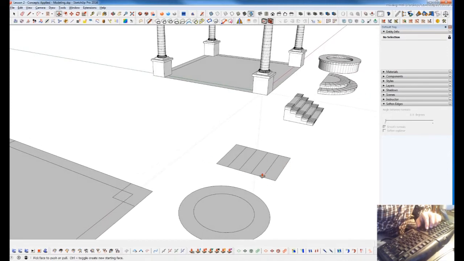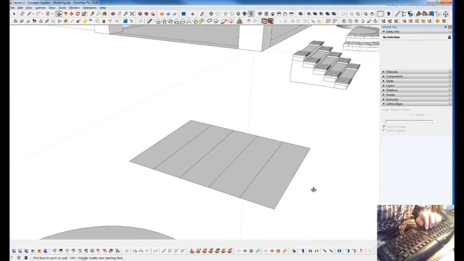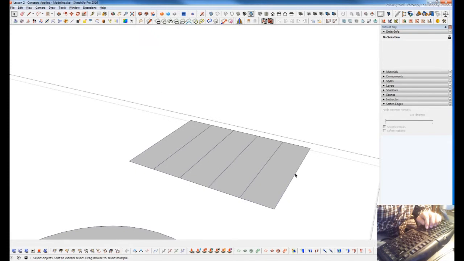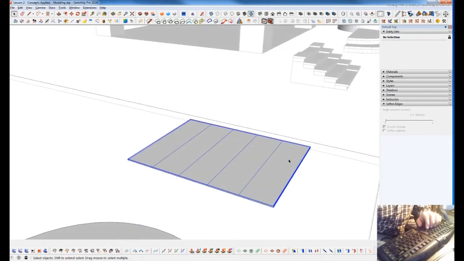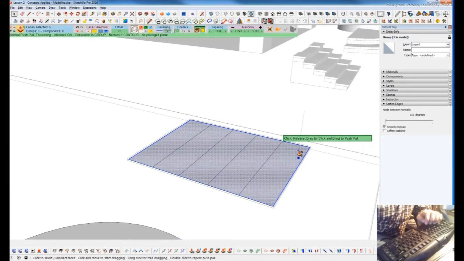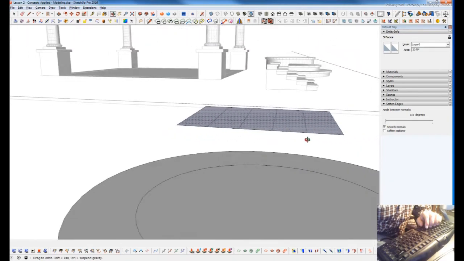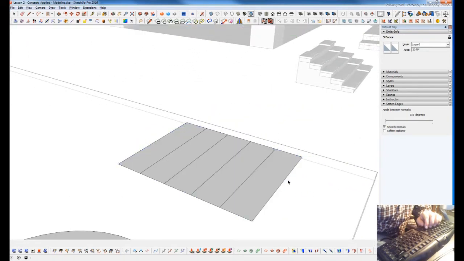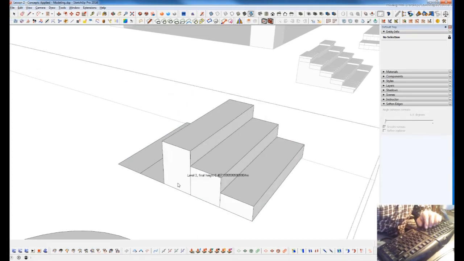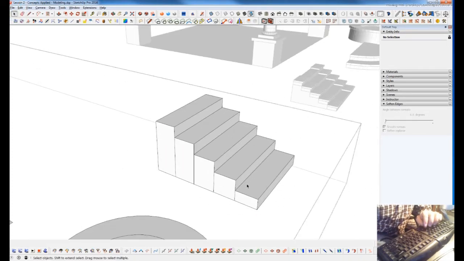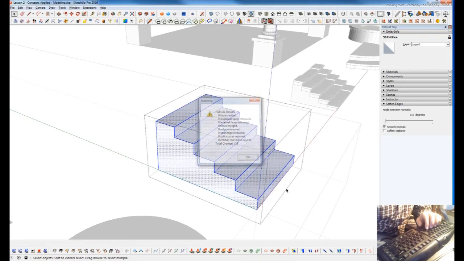So first I think I'll tackle these steps here. I'm going to actually use step extrude here, and I'm going to clean this up with fix it.